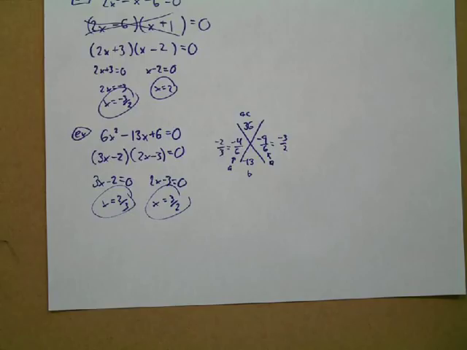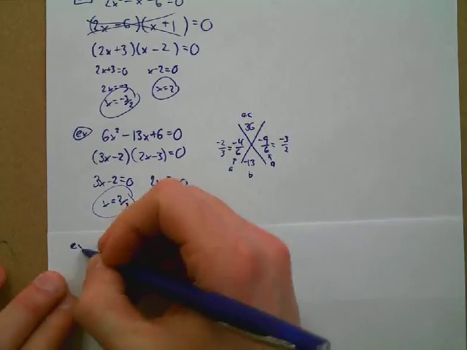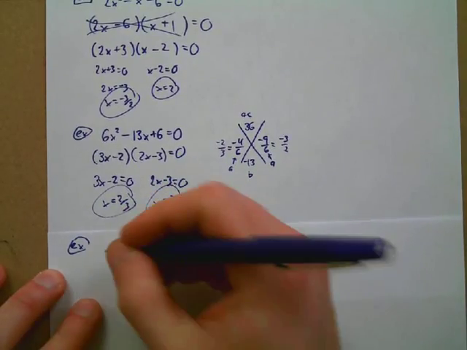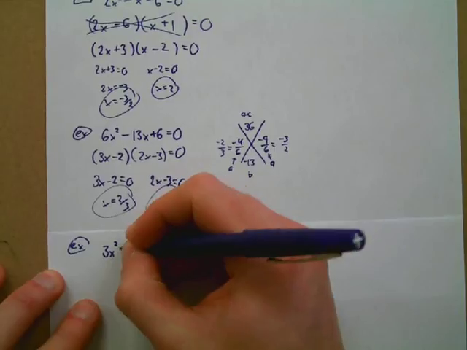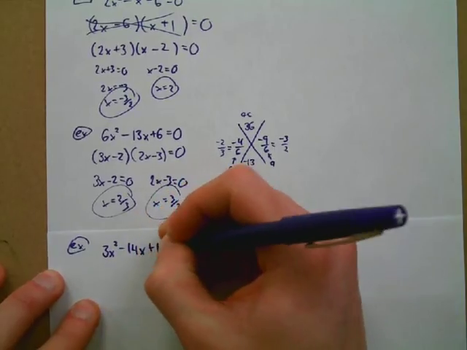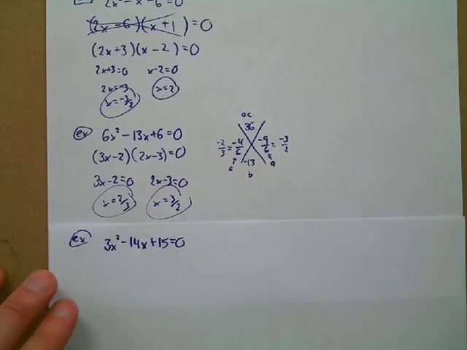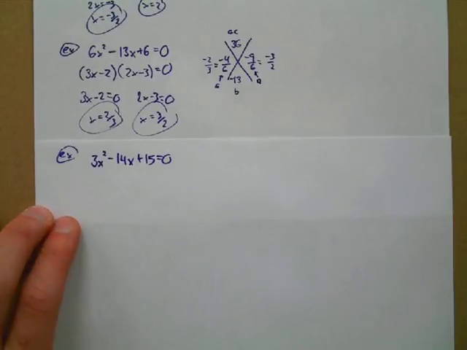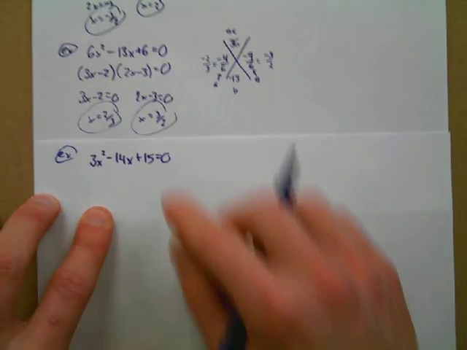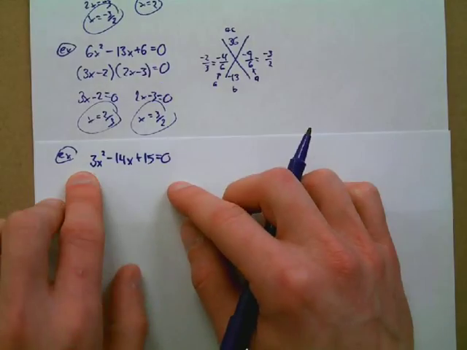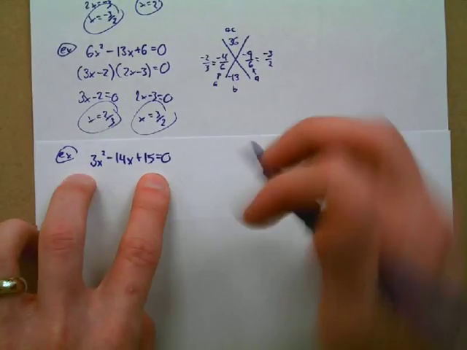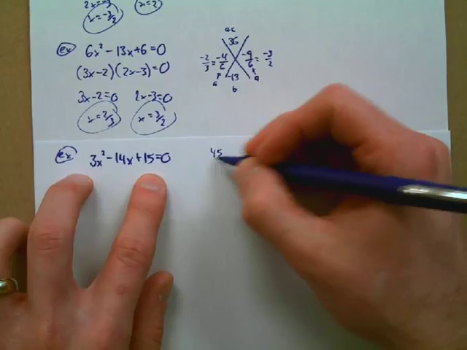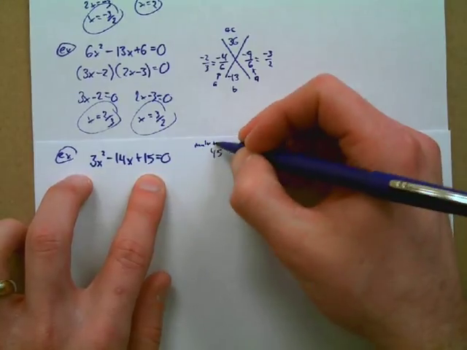All right, for those of you that like to do the middle term thing, you still multiply 3 back to the 15 and make 45. And so you want to come up with two numbers that multiply to 45 but add to negative 14. Okay? So it starts the same way the magic X does. We don't have that pretty little X there to help organize our work, but same steps. So what are the two numbers here? Negative 5 and negative 9.